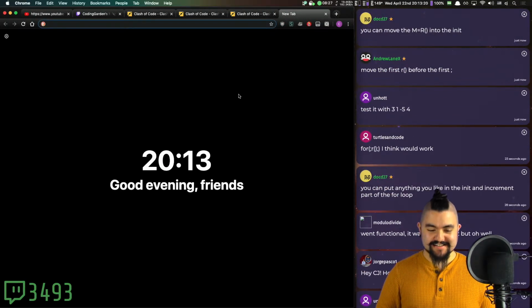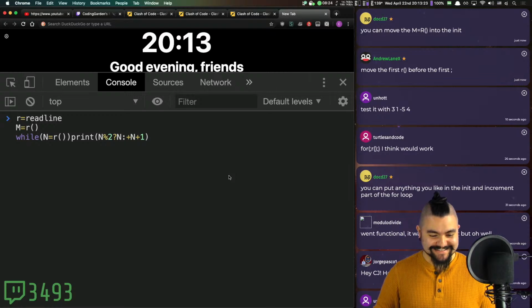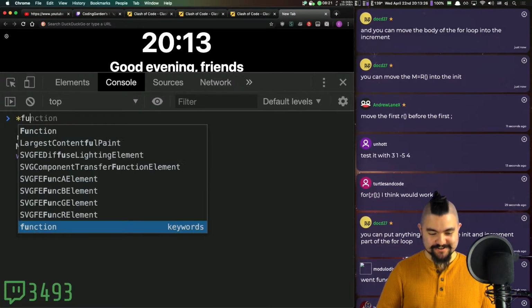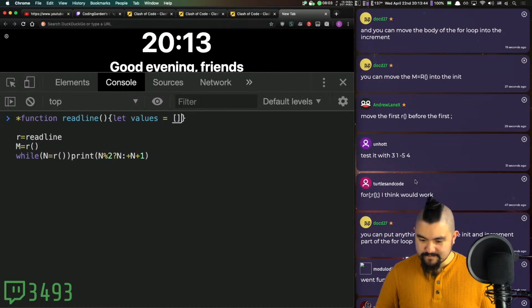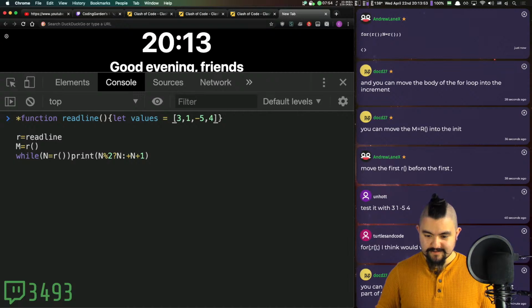To test it, I'd have to write a generator function called readline. Let's write a generator function. Readline. What do we have? Let values equal an array of 3, 1, -5, and 4. Oh, I see, Andrew. Yeah, that would have helped because we did the initial assignment. All right, somebody help me write a generator function. How would I make this?